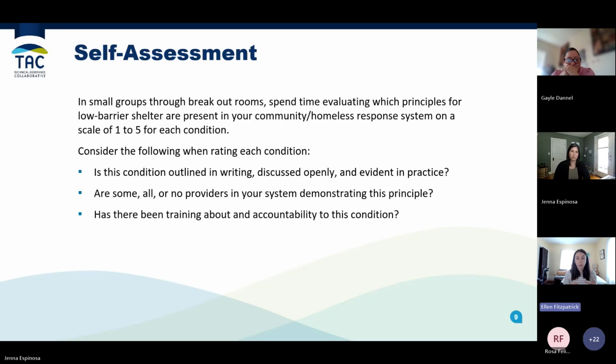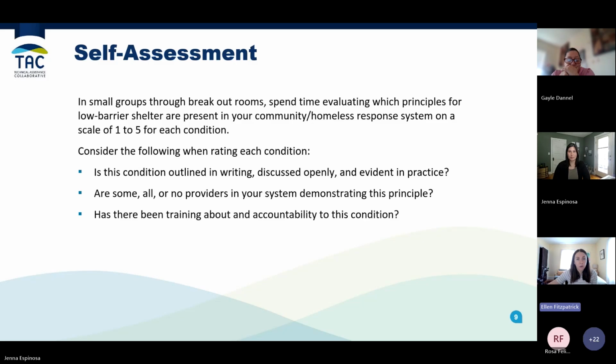And I think we're probably going to ask when we come back together, maybe for just a few folks to share a little bit about what the conversation looked like in your groups. And because it's probably hard to remember what those principles were, we are also going to give you a Google document in the chat that has them listed so that you can refer to that in your conversation with folks.